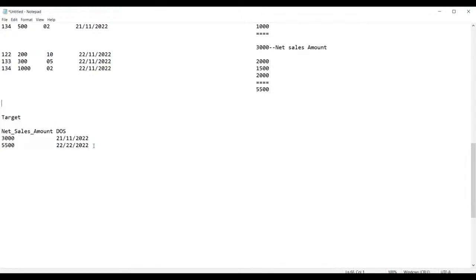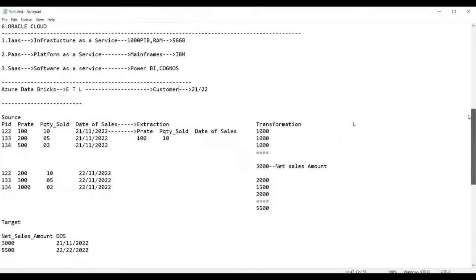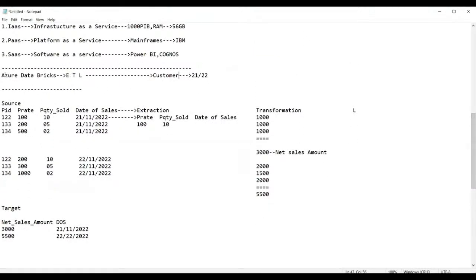Now, can you see this entire thing? What have we done? We have transformed this much data. Two tables I have transformed into one table in a summarized manner. So this data, you can report to the customer, stating that this is the difference of sales between the 21st and 22nd day of November 2022. Am I right, everyone? This process is called extraction, transformation, and loading. And this is done using Azure Databricks, where extraction, transformation, and loading of data is done by the service called Azure Databricks. Clear, all of you now?